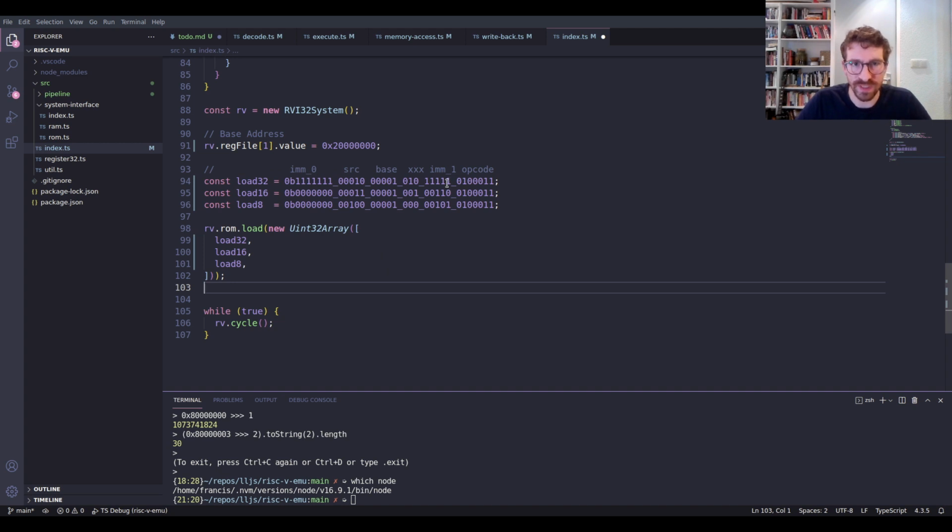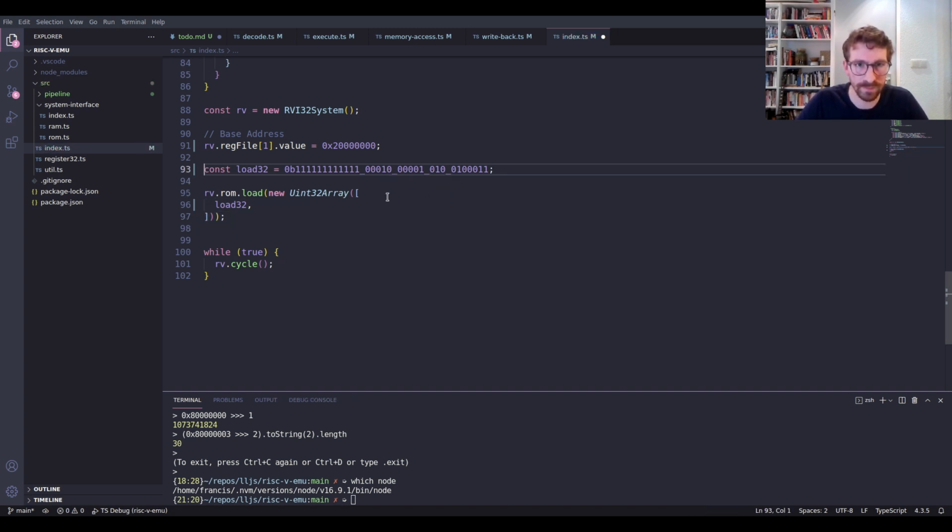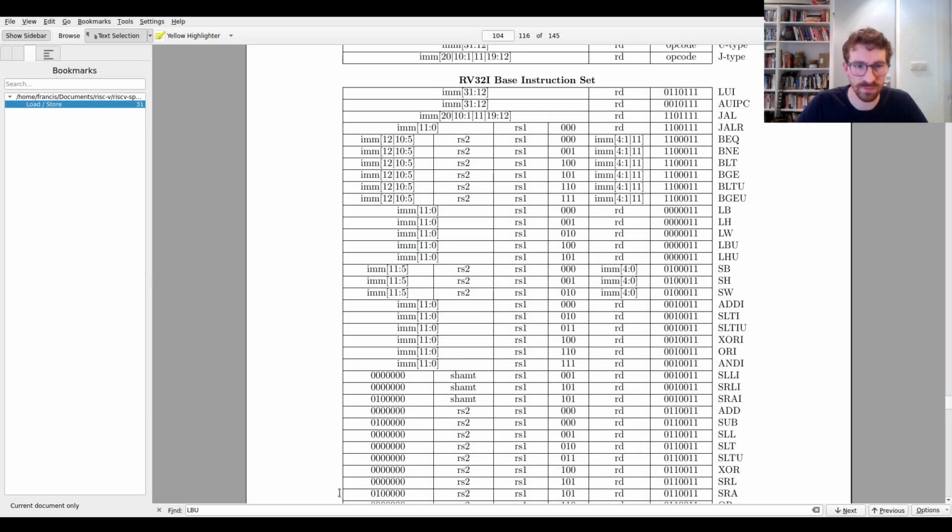And of course, this is a different format, right? So the format we actually have is a 12-bit immediate. I'm just going to do this manually now. Why not? Let's get rid of those. So what we've got is 12 bits immediate, then let's double check here and not make any mistakes. 12 bits immediate, RS1, funct3, rd and then the opcode.